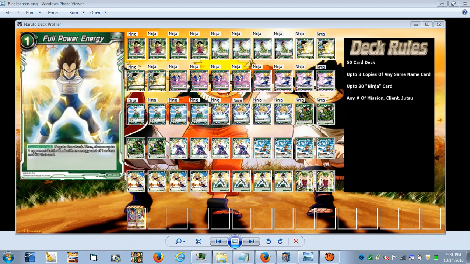And then full power energy, 1 green, counter attack, negate an attack. Then choose up to one of your opponent's battle cards with energy cost 1 or less, and then KO them. Obviously, it helps you get rid of anything that could be used for boosting, or any 1-drop blockers. Obviously, nice. Cheap removal spells are always good.